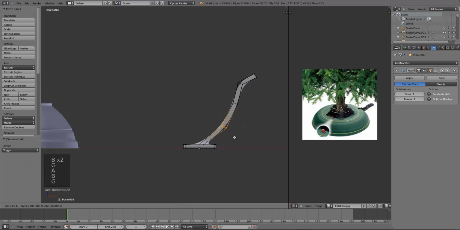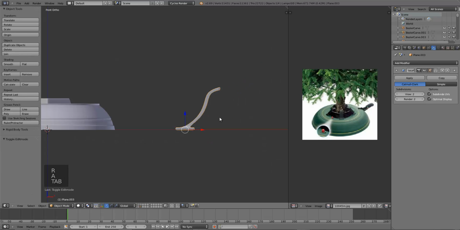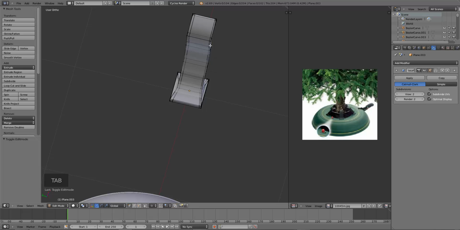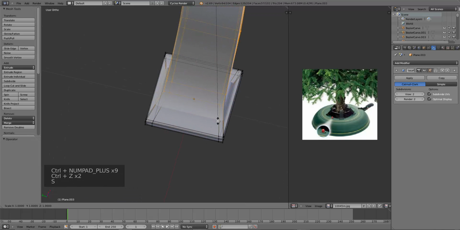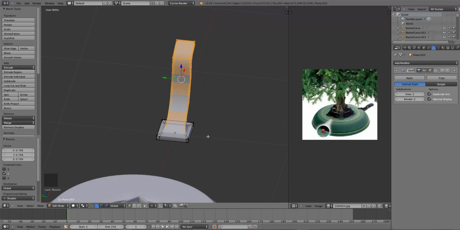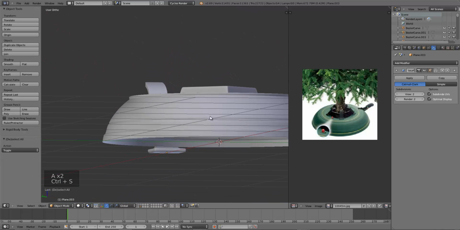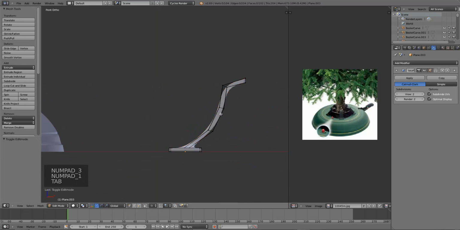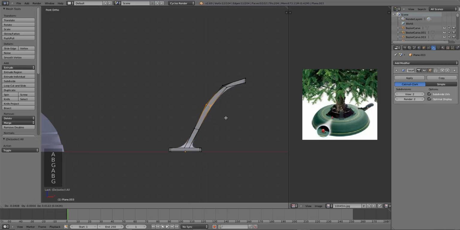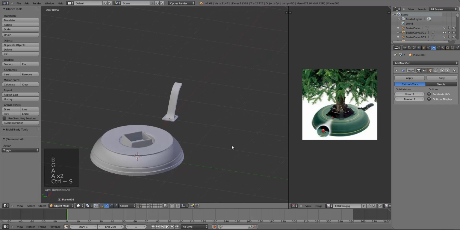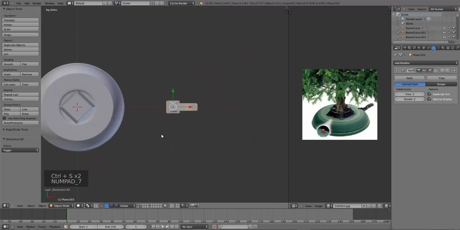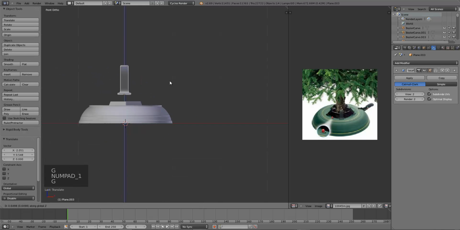I might want to move that back, maybe a little more. Just that. Rotate that so that's nice and flat. And that'll probably work. I want to scale that in along the y-axis a little bit more, just so it's nice and thin. Alright, and now I think I'm going to adjust that a little bit more, make it something more like that. Rotate that a little bit, rotate that. Maybe we'll just make it so that it goes sort of straight up, kind of like that. Yeah, that works. Okay, so there's our basic claw. Just got to rotate that 90 degrees and position it on the base here.